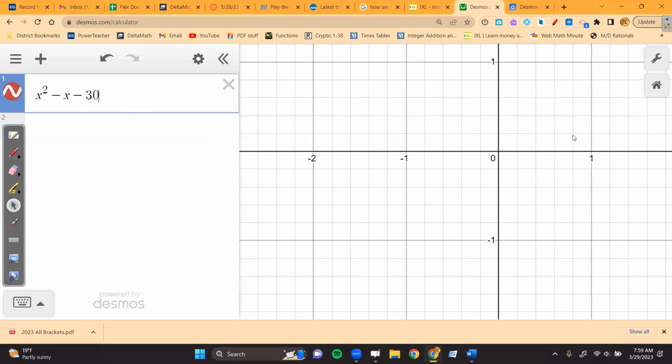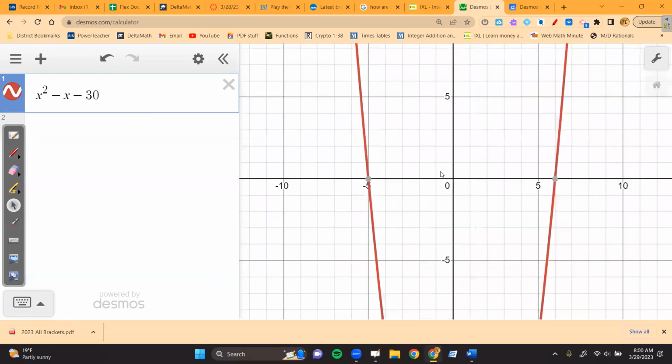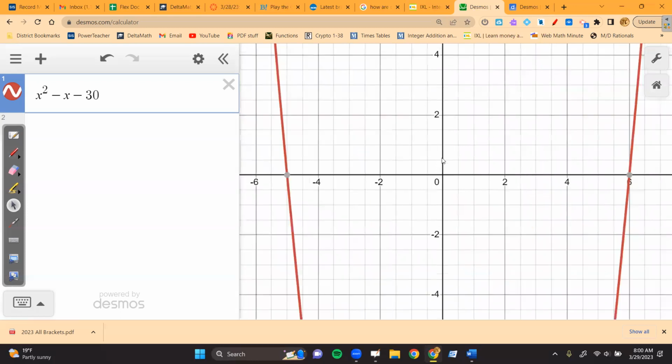Now, at this point, you look at the graphing and you think, well, there's nothing there. So a couple tricks. Number one, you see this home button right here? Kind of moving my mouse over here. It's the default view. If I click on that, it takes me back to a standard -10 to 10 graphing window. That's kind of universally accepted as what a graphing window should look like. And with your keyboard or your mouse, I can scroll out, I can zoom in, I can do all those things.